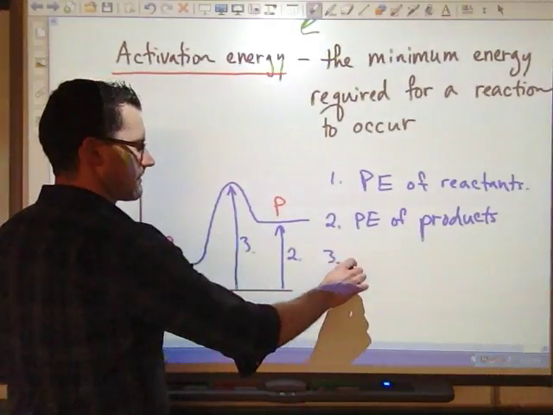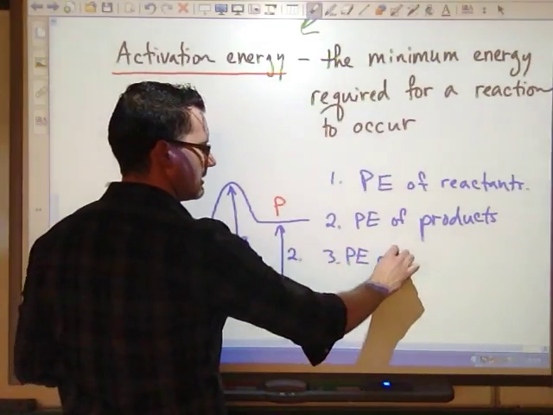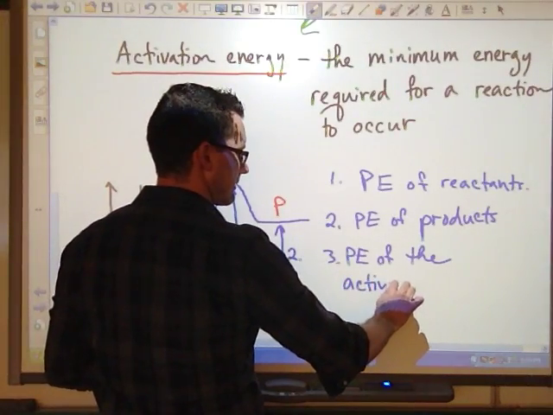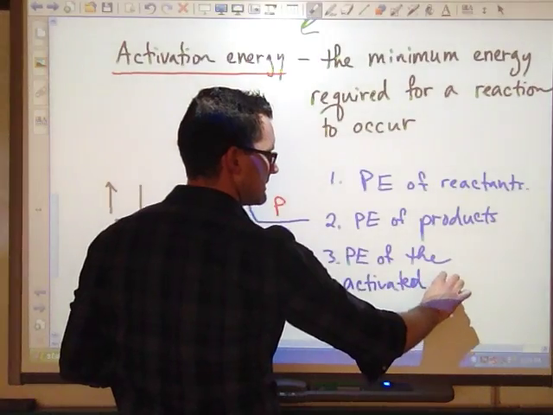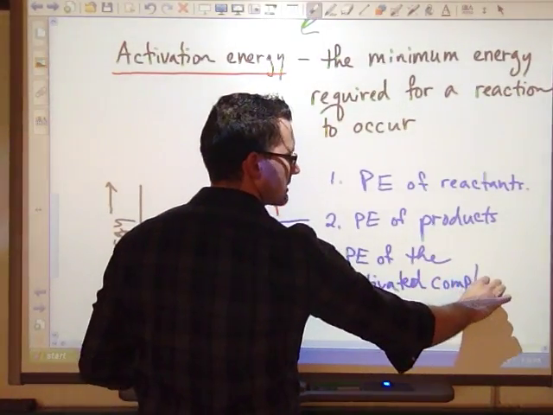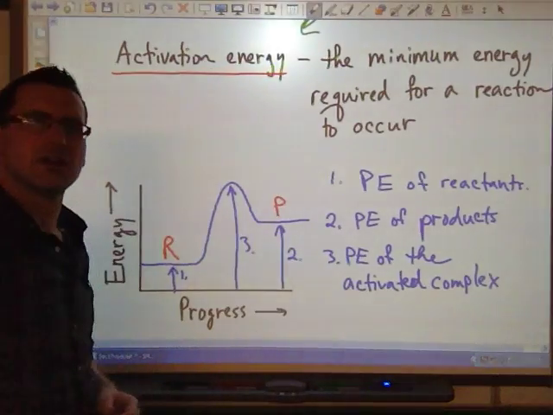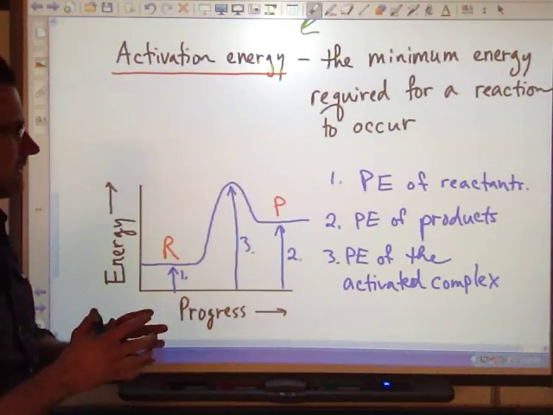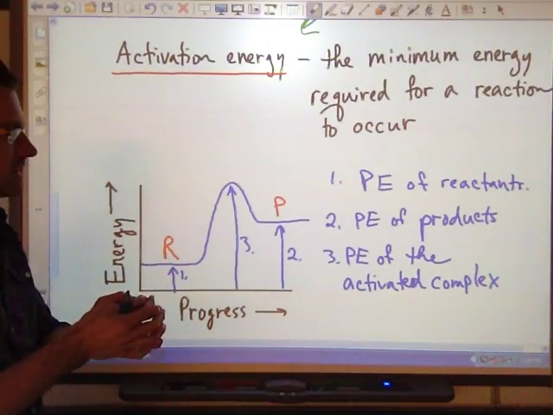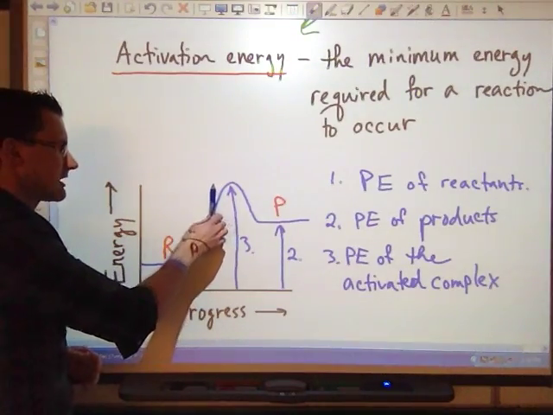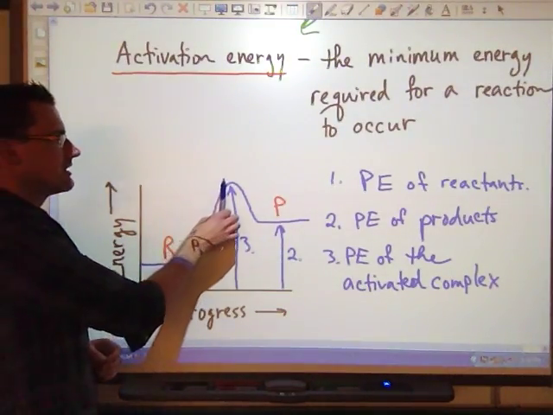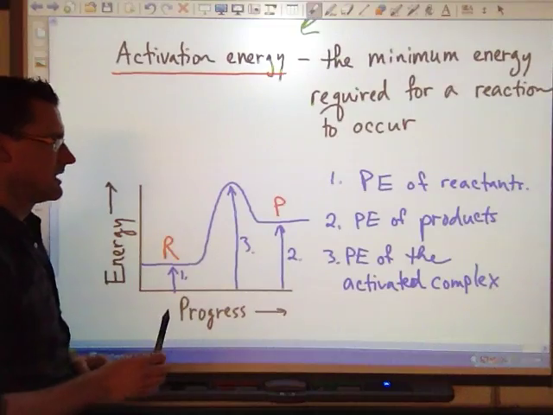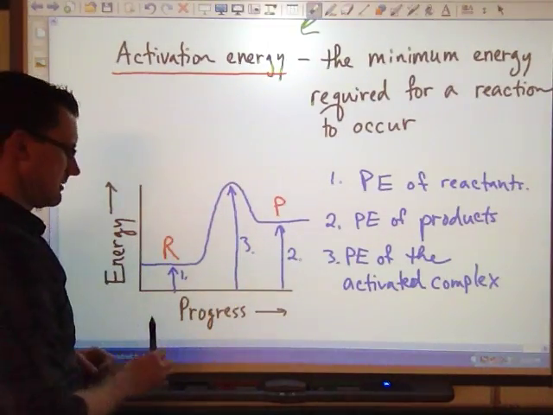That represents the potential energy of what is referred to as the activated complex. So what happens is that the reactants come and collide with each other and for a very short time form kind of a supermolecule, if you will. Very short-lived, and it's a complex thing. What could happen is that it could just simply break apart, form reactants again, or it could continue on and form products, which is what we would hope for in a successful reaction.